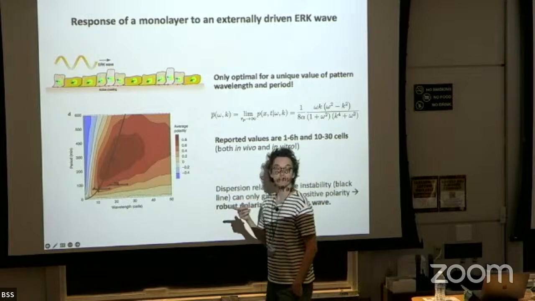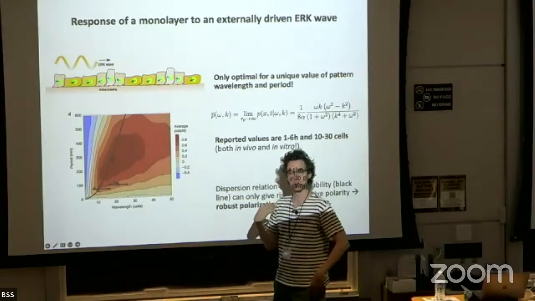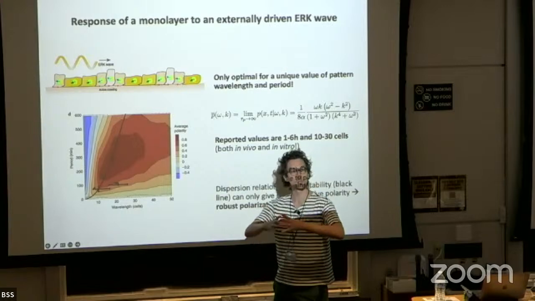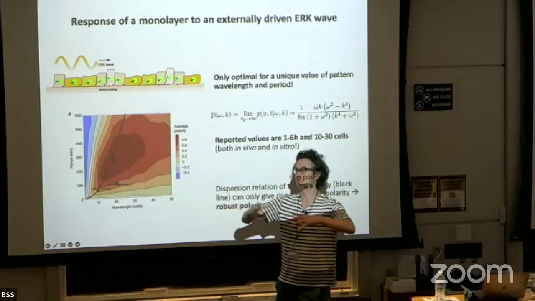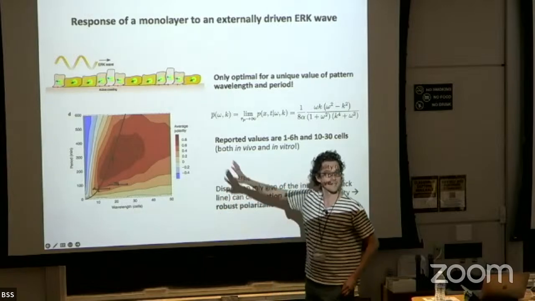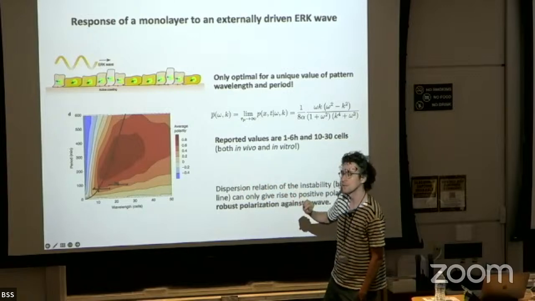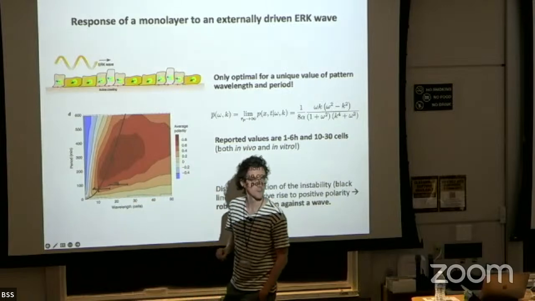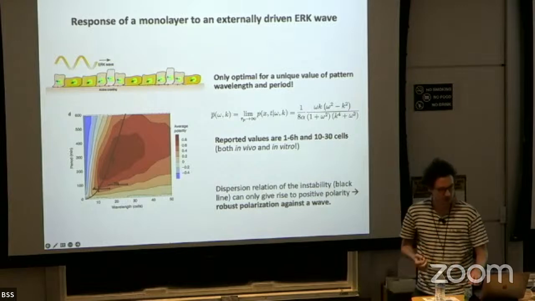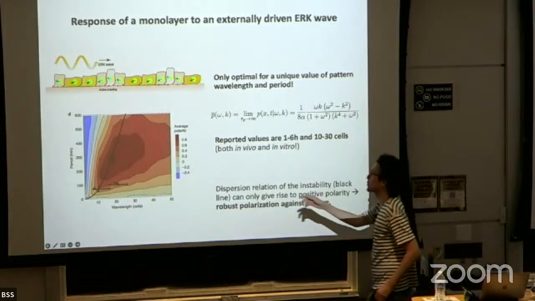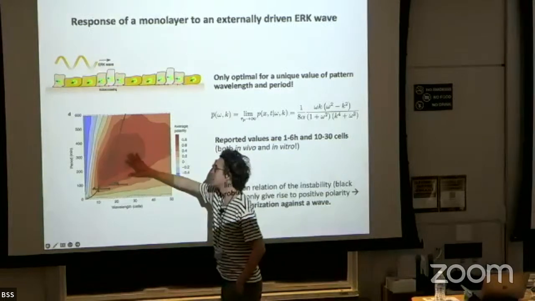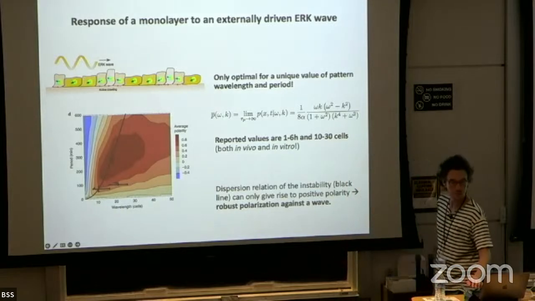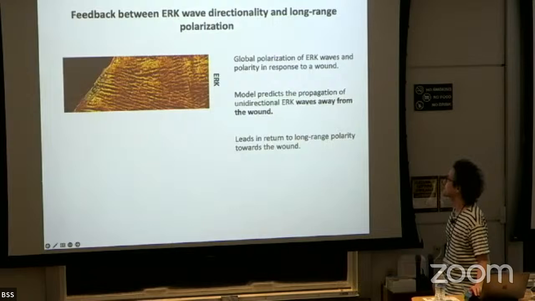By the way, I've shown you in vitro, but there's also this in vivo. If you do a punch biopsy on a mouse and you do a wound in the skin of a mouse, there's going to be radial waves of ERK that go away from the wound, with similar wavelength and period to this. So some of these points are in vitro, but some of these points are also actually in vivo, which is cool. So again, it's not a proof, of course, and the system is not exactly at optimality. But we thought this was relatively neat still, that you can use these waves maybe to polarize against something.